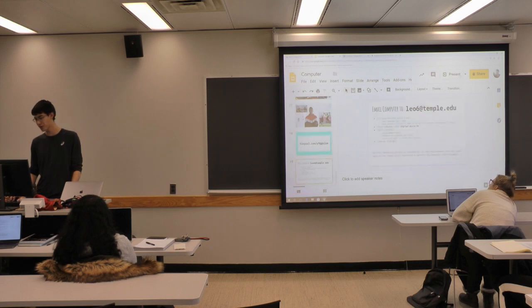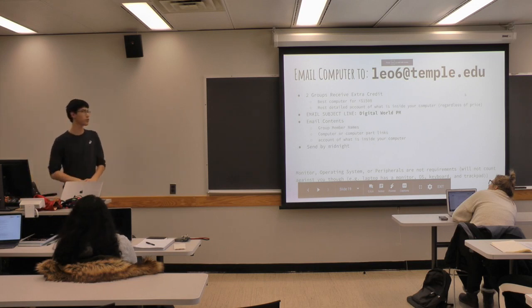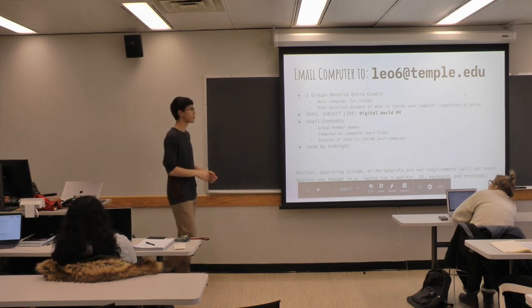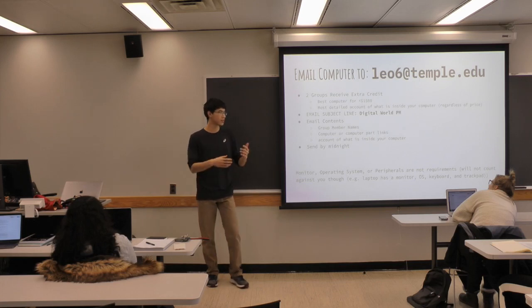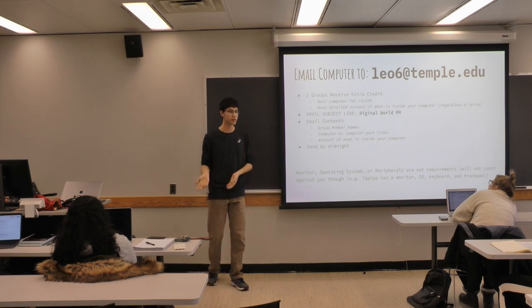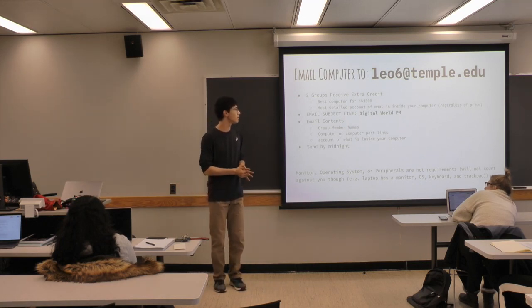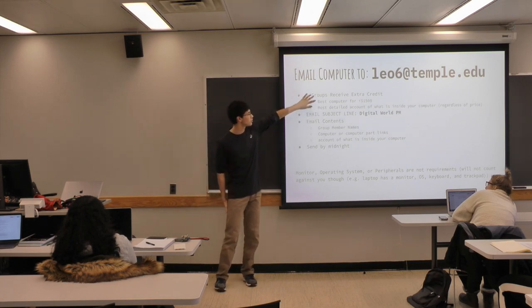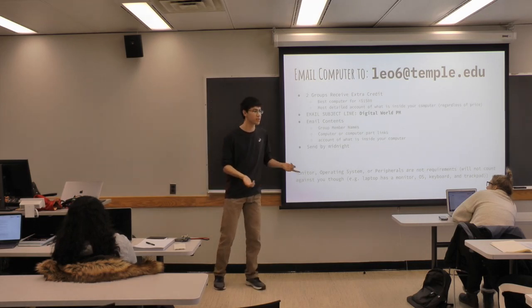Okay, so here's your extra credit assignment for today. I want all of you to split into groups. What you're going to do is find a computer, either find the parts and assemble a list of them, giving me the URLs of where you can buy them, or you can just find a fully built computer, whether it's a laptop or a desktop, and send it to me. There's two ways you can get extra credit. Either the group that has the best computer for under $1,500, and I'll be the judge of that.